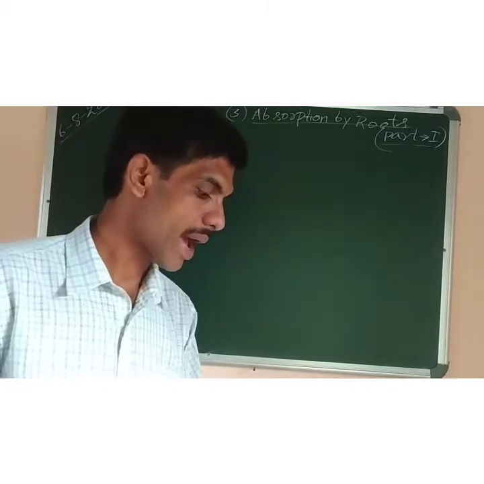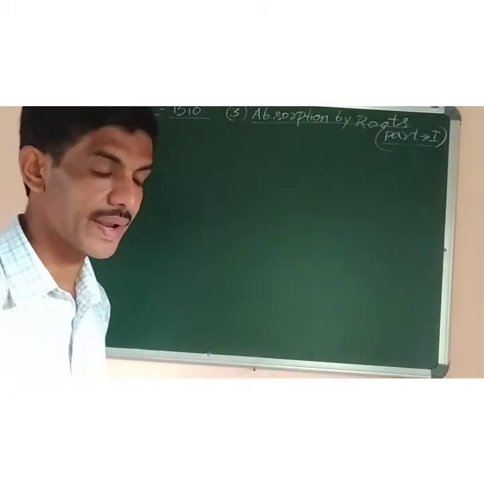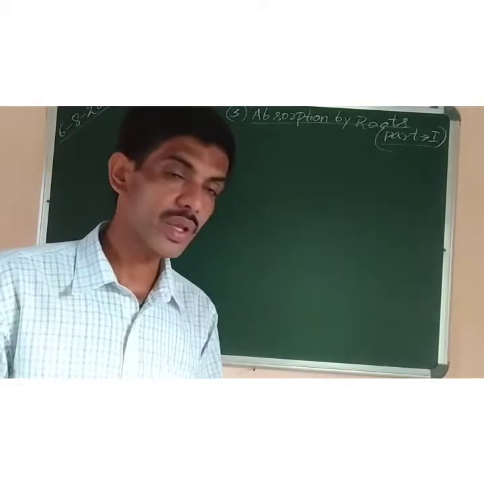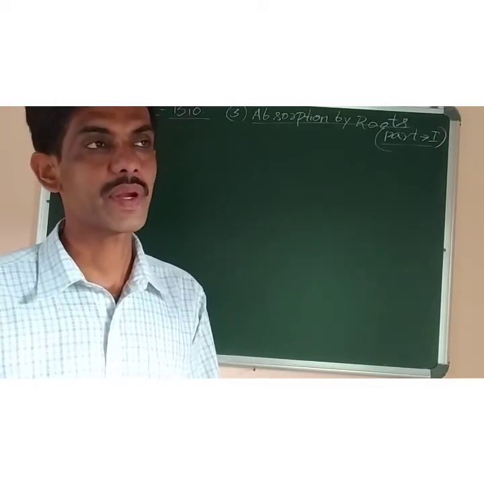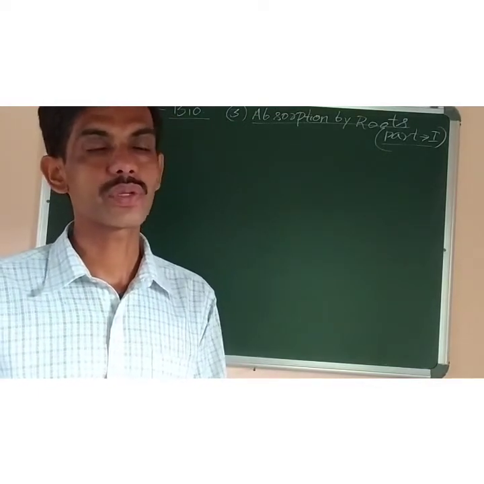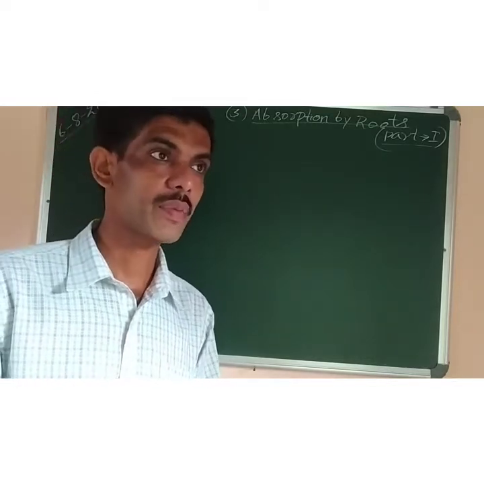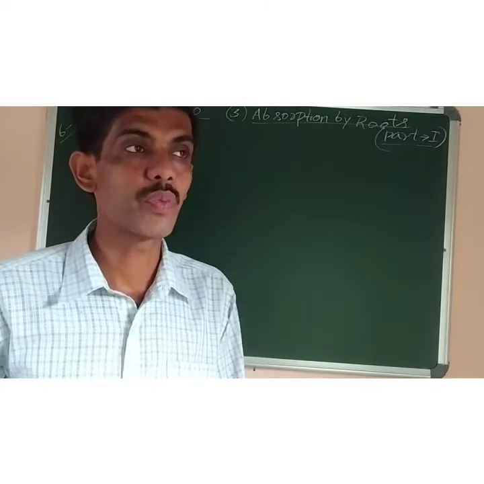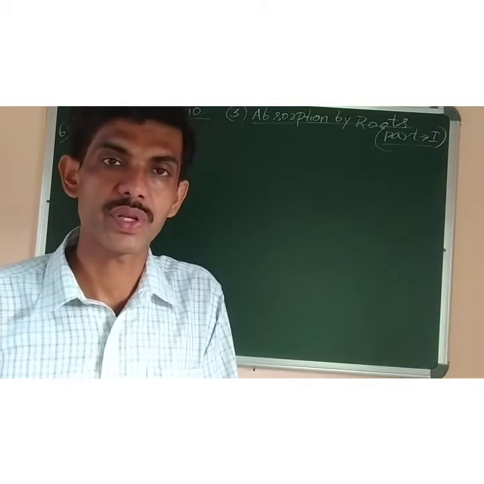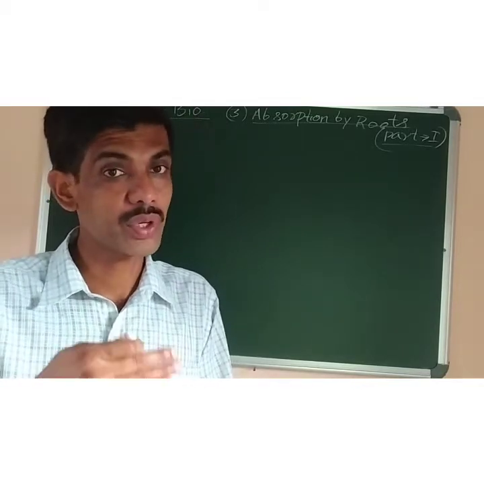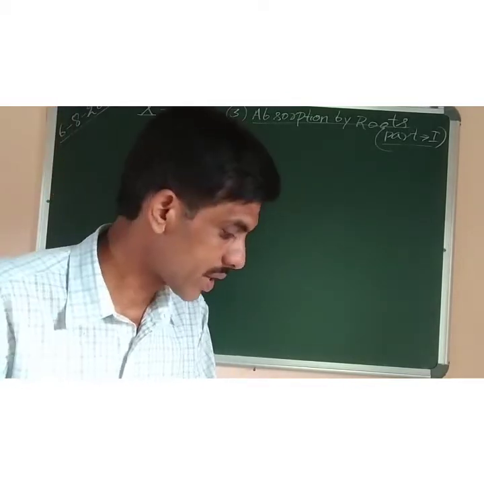Now next we have adaptations of the roots for water absorption. How the roots are adapted. Adapted means what makes the roots suitable for absorption of water. Or the question can be asked, how are roots modified for absorption of water? What makes them suitable for absorption of water? So what are the points?